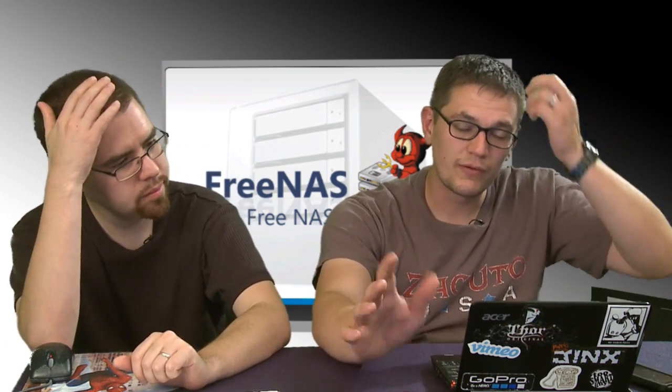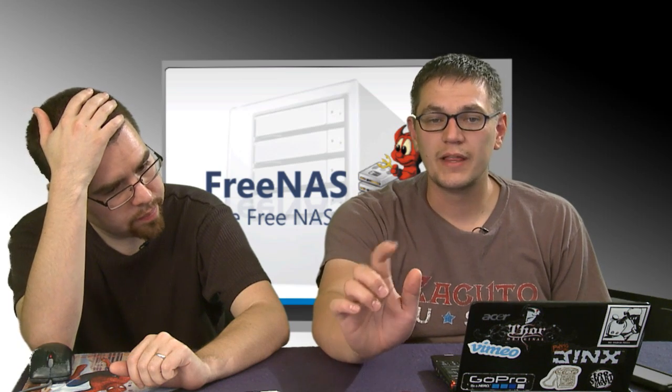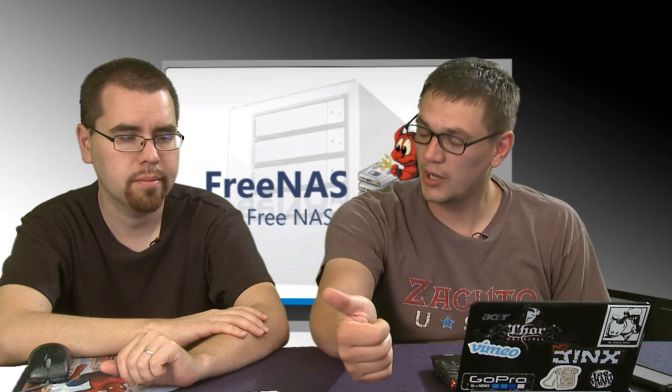But for the most part, the biggest requirements is that they want roughly 4 gigs of memory and they don't want you to use a hard drive to hold the system on it. They want you to use something more solid state. So whether it be a compact flash, a USB stick, or in our case, this 8 gigabyte SSD that plugs right into the IDE port. We picked this up at DEF CON for what, $5? $5. If this works, it's going to be awesome because for $5, I got 8 gigs. You could also use a USB stick. Absolutely, and if it doesn't work, I'm using a USB stick.